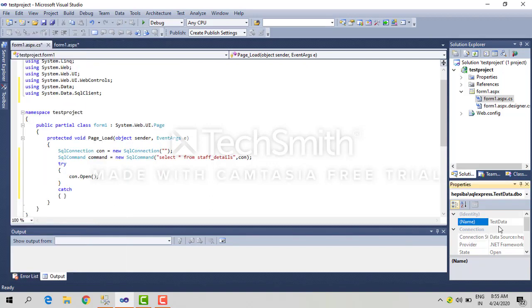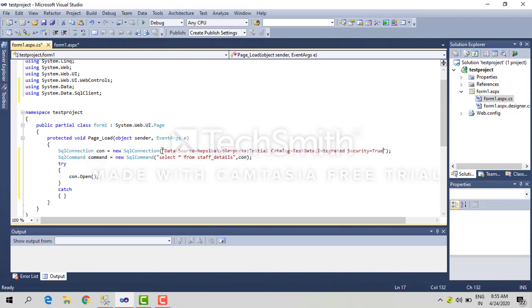In the properties, find the connection string, copy it and paste it here. So that it ignores all the slashes and semicolons, include the @ symbol before the string.